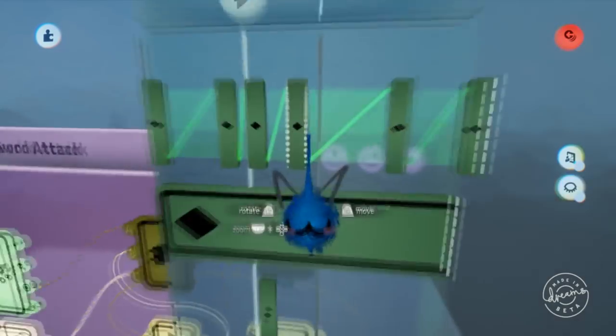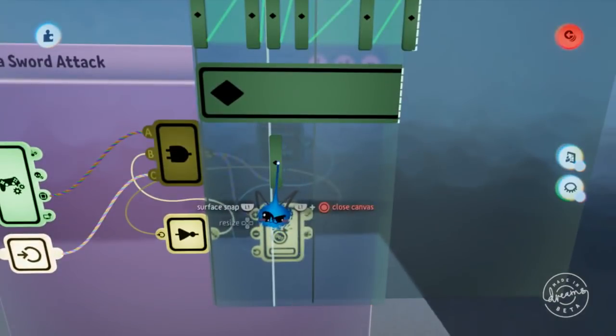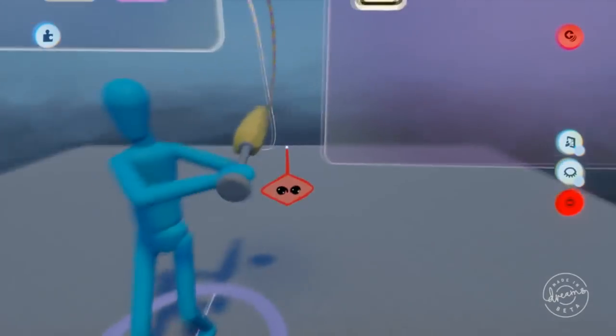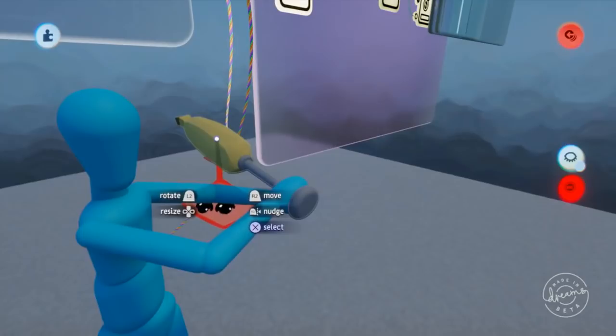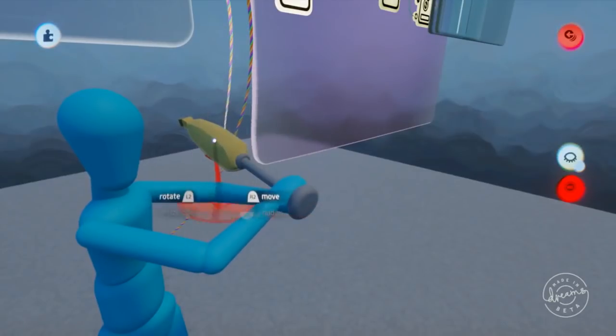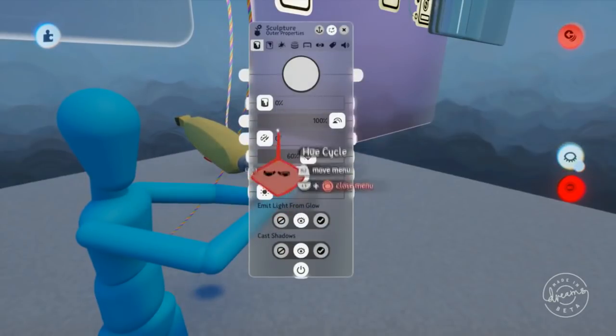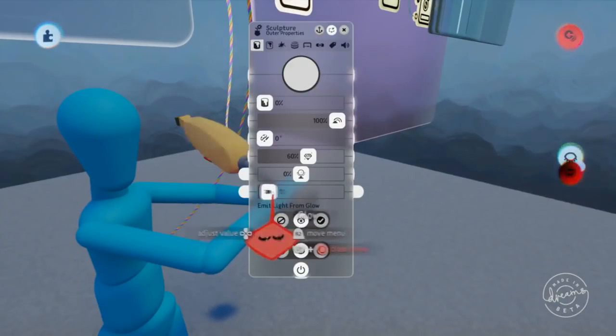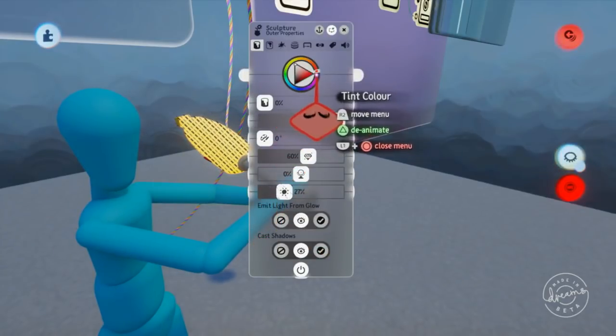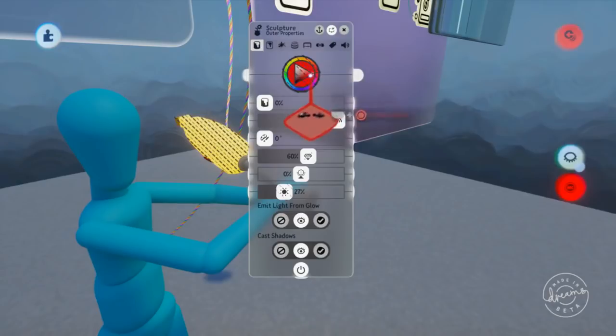Yeah, okay. There we go. And we'll make it so the banana sword starts glowing. And we'll also tint it red to show that we're attacking.